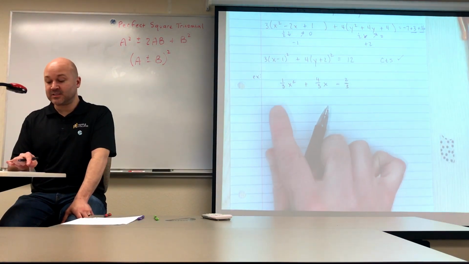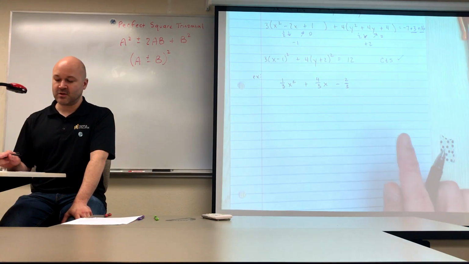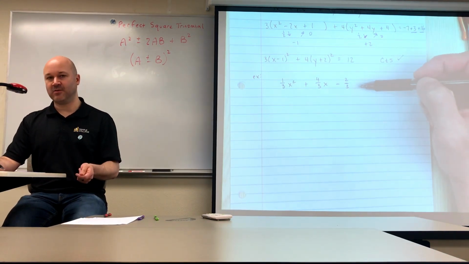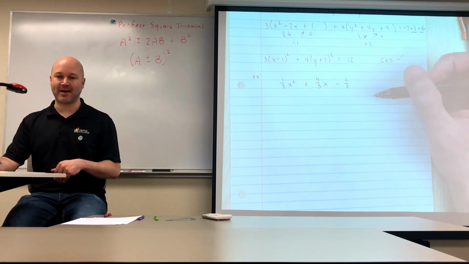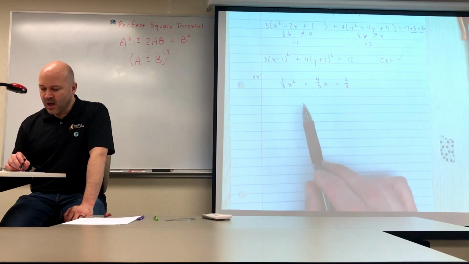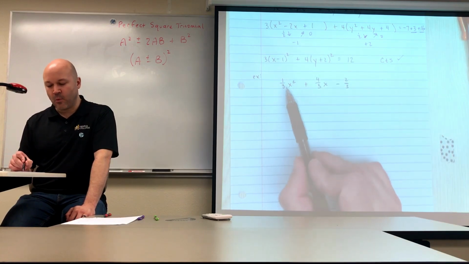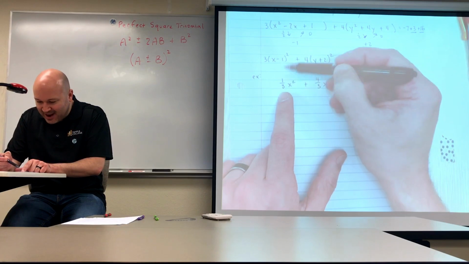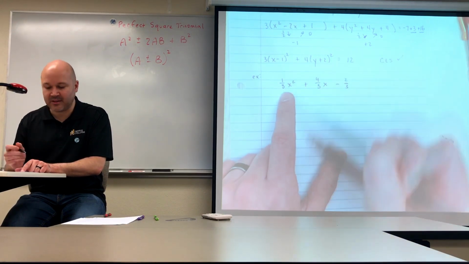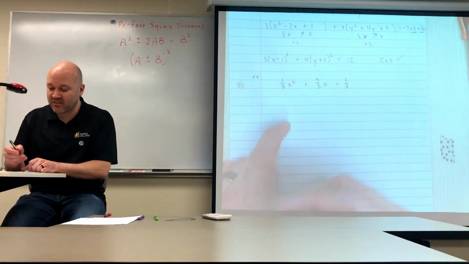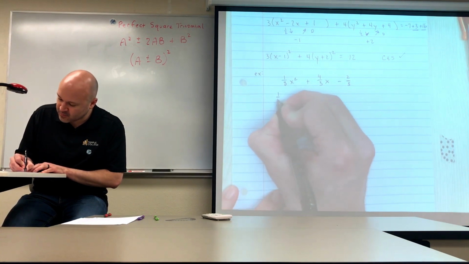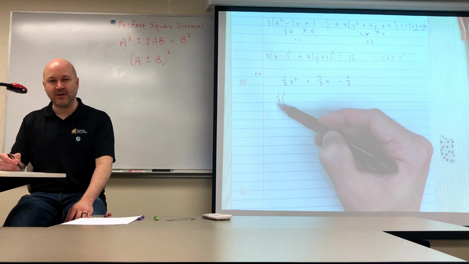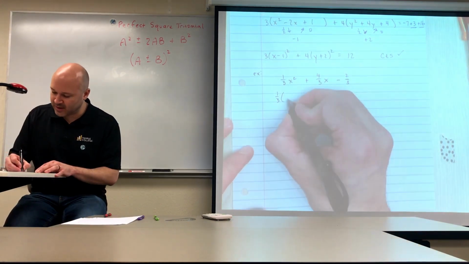First thing to maybe notice is that this is not an equation, so I can't do the previous technique. I'm going to have to add 0. Add a number and then subtract it right back off. Another thing to notice is that I don't have a 1 coefficient, so I'm going to have to factor that a out of there, that leading coefficient. So I'm going to factor by 1/3. Now factoring is just division. 1/3 divided by itself is 1, so I have 1x squared.